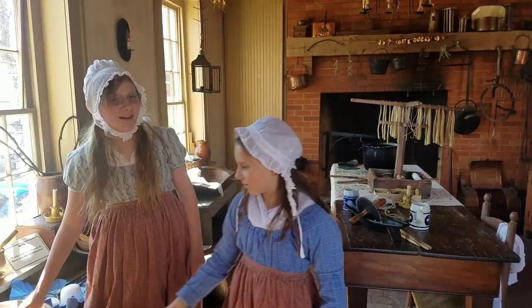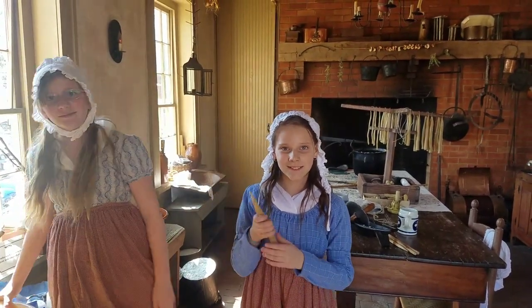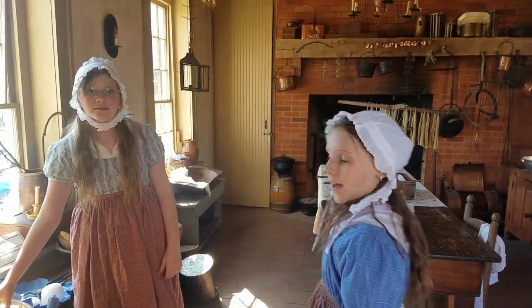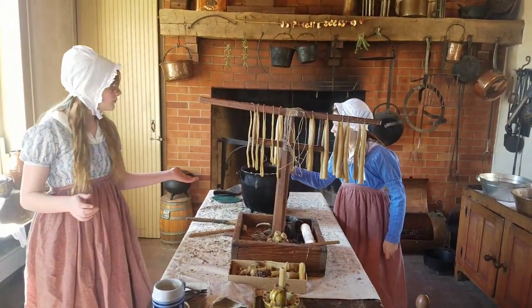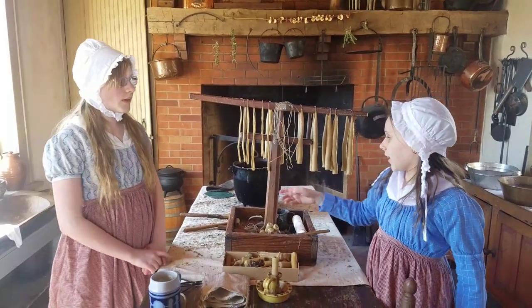Oh, hi. Today we're going to turn this into this. A candle. And how we do that is we dip these wicks into the tub of wax, which is cooling down. And you have to dip them about 95 times.